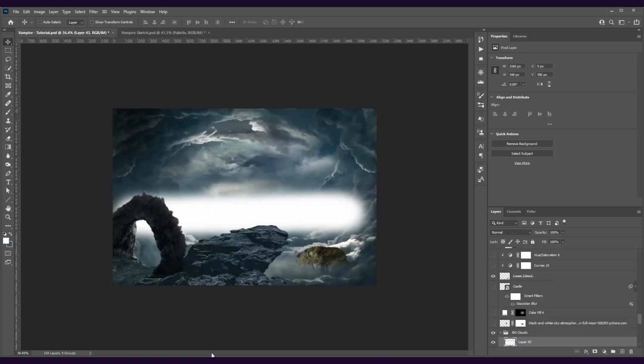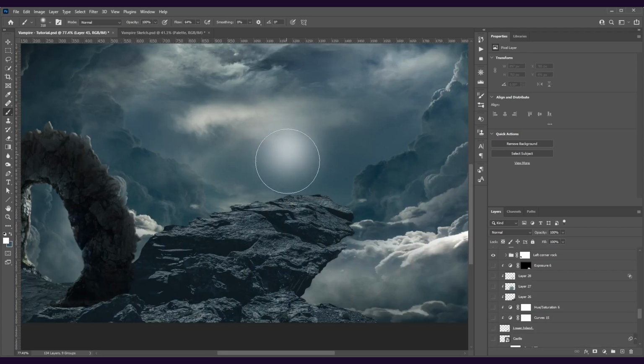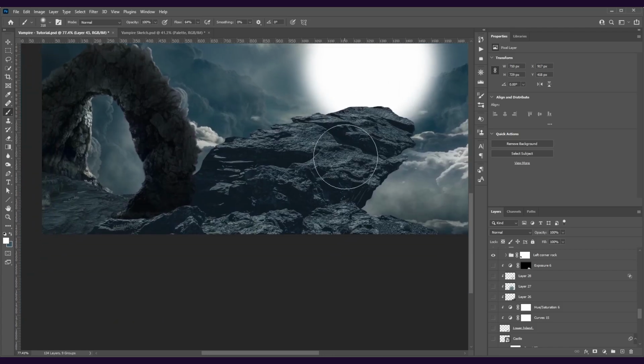But once I started playing with the actual images that I had, and I had this sky image in place, I just thought it looked a lot better, especially since my model was going to be right in the center. It would make a lot more sense for my horizon line to be more in the middle, or the lower third of the frame. So because my light source was going to be coming from here, this needed to be a whole lot darker, as it was going to be hidden by this rock area here, and obviously to also match the dark values of the archway next to it.